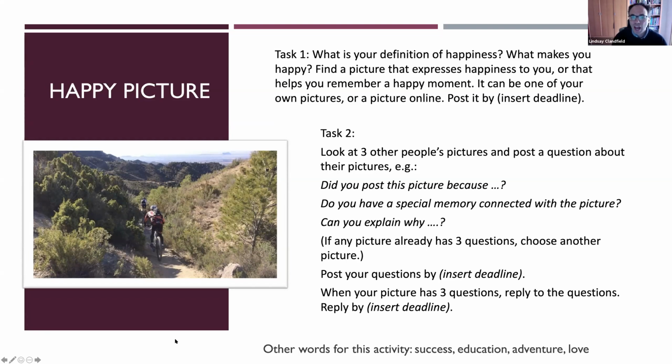If you didn't want to do happiness, you could do other things. What's your definition of success? What's your definition of education? What's your definition of adventure, of love? So you could find pictures that relate to one of these things. I put it as happiness because I think we could do with some happiness these days. But it can be other things as well.